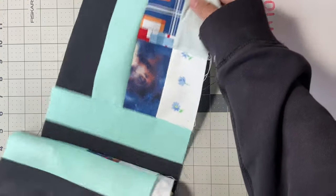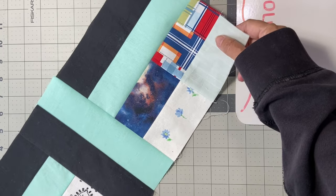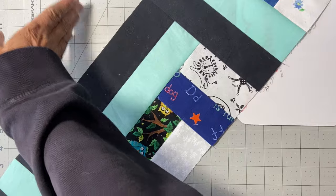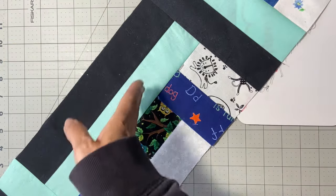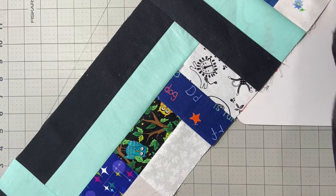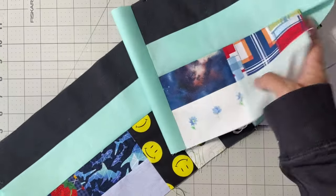So this one again will be on the angle, and this one is going to actually go up against number 1. So what I did is I had number 1 in the center. So 1 is here, number 7's here, 6, 5, and then 1, 2, 3, 4. So I will now get to join these together and show you what they look like.